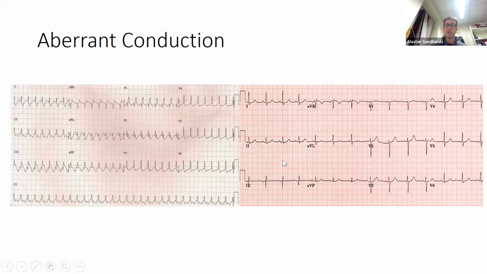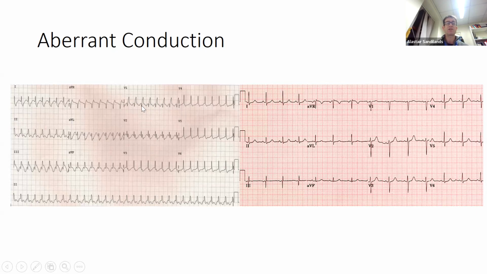Okay. Here is another example. So we have two ECGs from the same patient at different time points. On this, we have a tachycardia. It's regular, it's broad, and we have an RSR, as we call it, a small r, big R in V1. So we're looking at a positive, broad QRS. So it's a right bundle branch block. It's a typical right bundle branch block pattern.